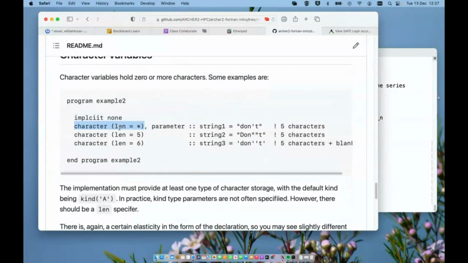Characters or strings are declared with this form, in which there is a length specifier in parentheses.